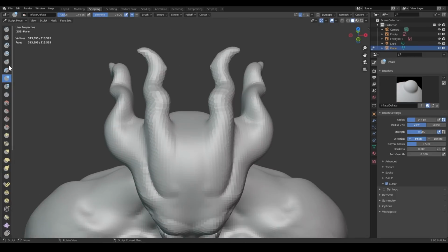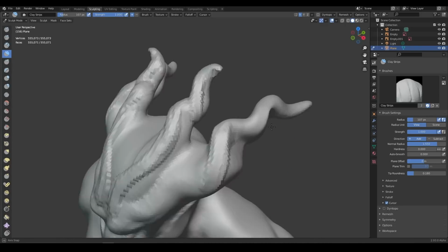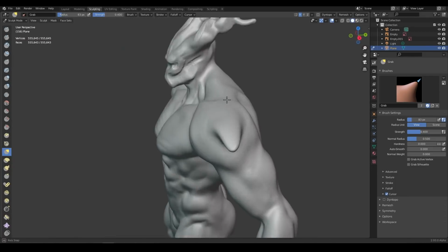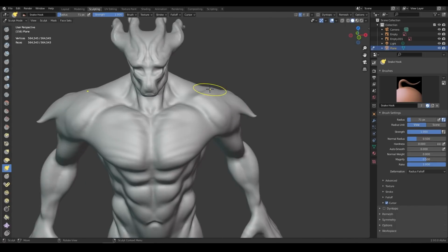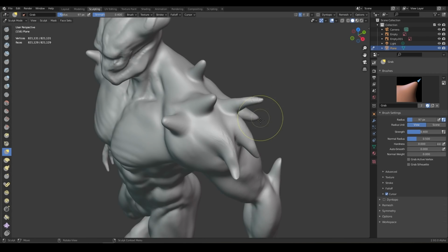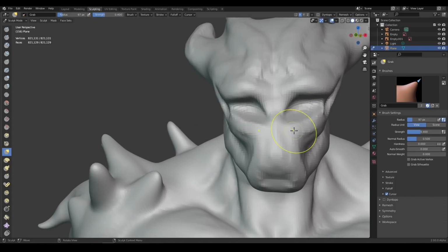If you are wanting to get into character sculpting, then it's a must-have add-on. But I'll do that in a separate video and go through what it does. It's really cool. Now you can see I've worked on the head slightly there, and that's where I started to have problems with the detail, because if I want to up the resolution and do some nice details on the head, it adds it to the whole body. That's why it's useful to have a separate mesh, especially for something like the head and probably the hands as well, where you're going to add finer details.